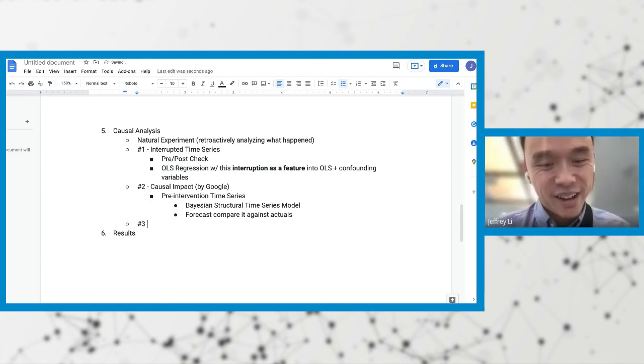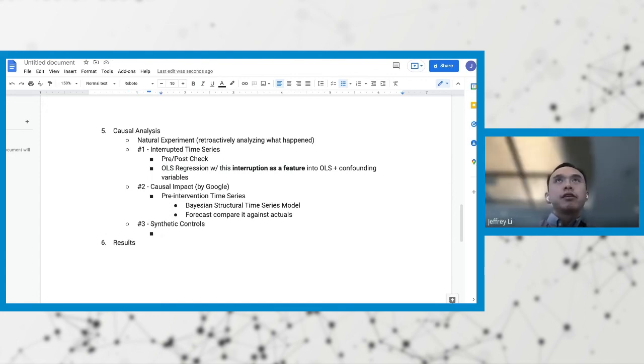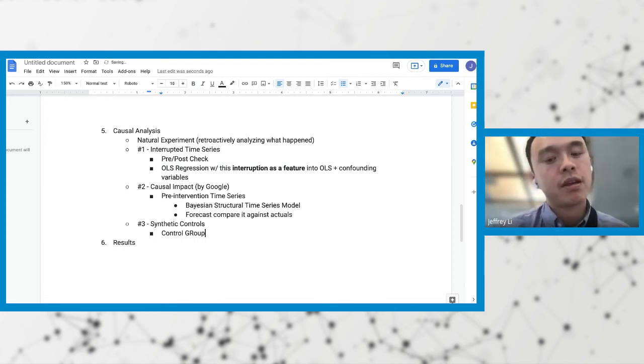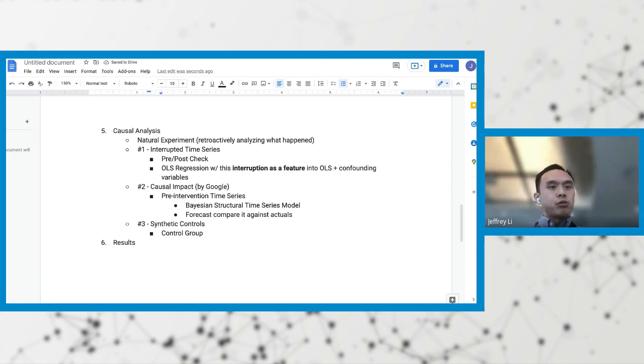Okay. The other one that we have is synthetic controls. If we're analyzing a natural experiment, we would need a subset of users who were never exposed to the treatment. It depends on what's already been done. If there was a market that this email campaign was not launched in, that would be a perfect candidate for a control group. What synthetic control does is take this control group and reweight it in some way, and then create a quote unquote synthetic control time series. Very similar to causal impact, but in a different way.